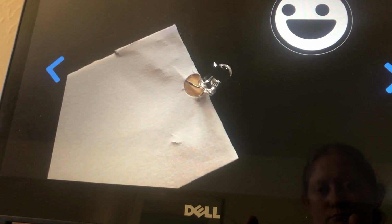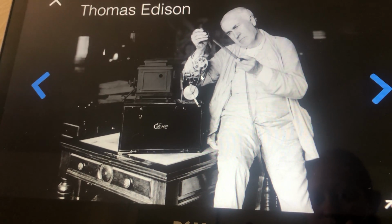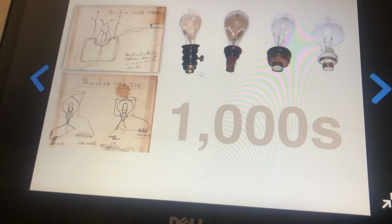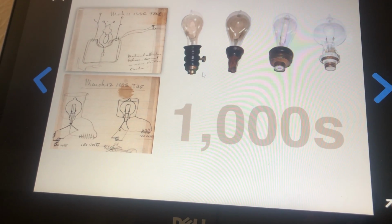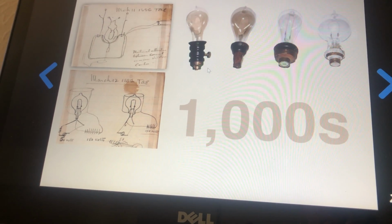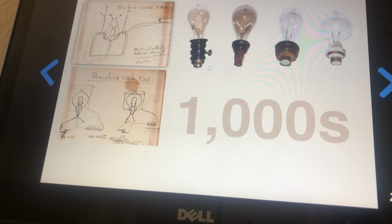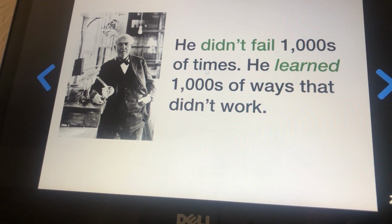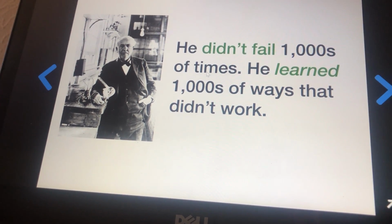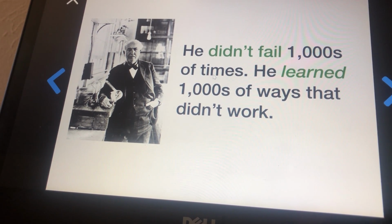If you get frustrated because you don't get the bulb to light on your first try, then I would ask you to just think about this person, Thomas Edison, the inventor of the electric light bulb. He claims to have tried thousands of ideas that didn't work before he came up with one idea that worked. After he was a success, a reporter asked him how it felt to fail thousands of times. Edison explained that he didn't see it as that he failed thousands of times. It was more like he learned thousands of ways that don't work. Sometimes that's what it takes to solve a tough problem.